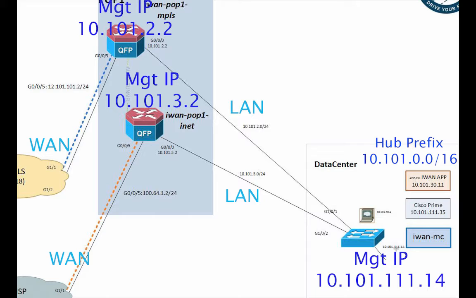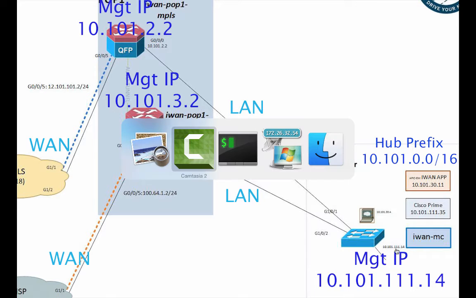IWAN app right now is going to be greenfield, so when we actually deploy the remote sites, we're going to be doing a plug and play and then deploy the IWAN configs out there. While the two ASR 1002Xs already have EIGRP in them, the CSR 1000V, the IWAN master controller, is not going to have EIGRP in it, because you probably do not have a CSR 1000V there today, because you don't have a domain master controller. So this is going to be new from a greenfield deployment from an IWAN perspective, so that will not have EIGRP in it. So let's go into our environment.